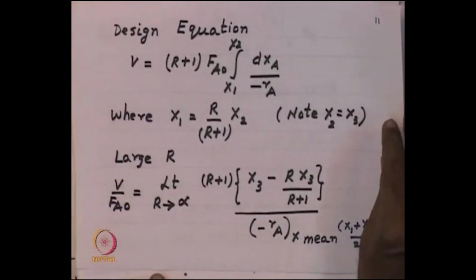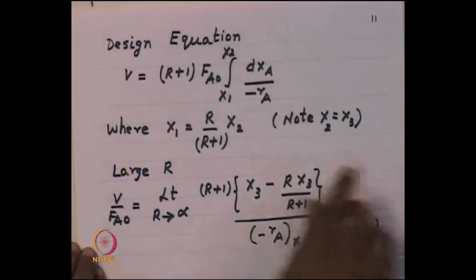So, what it means is that a stirred tank is an instance of a plug flow recycled reactor with infinite recycle. Okay. With infinite recycle, that is when it becomes mixed flow. Is that clear? That is the point that is being made. Okay. Now, let us look at the other instance.